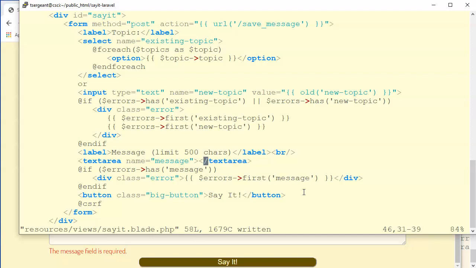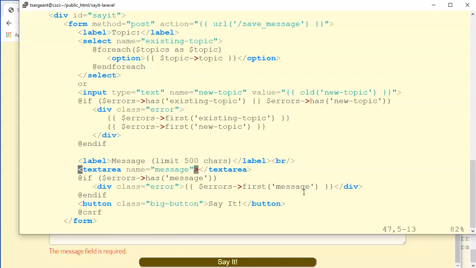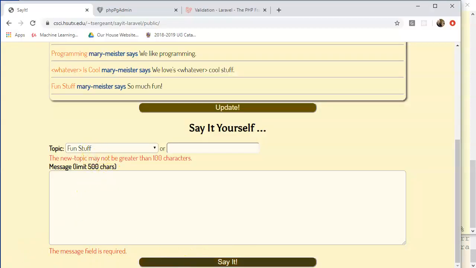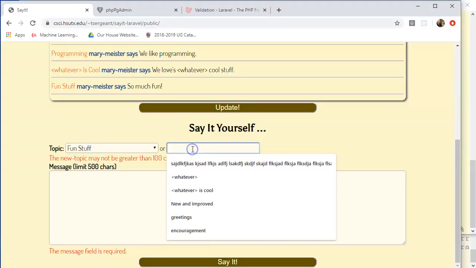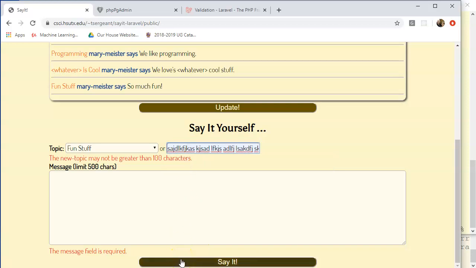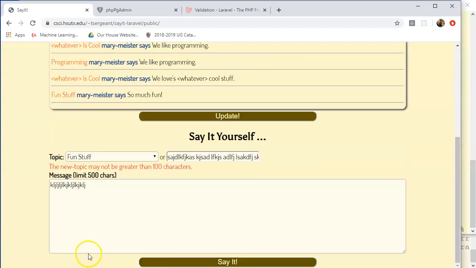For our text area, I'm going to go ahead and use the helper old. We want to see the old message inside the text area. And then we'll come back and figure out this drop down in a second. So we're going to do a couple things wrong. We're going to submit our form. That came in. Let's go ahead and enter some data. Now this message went away because this is a valid message, and it repopulated it, so that's good.